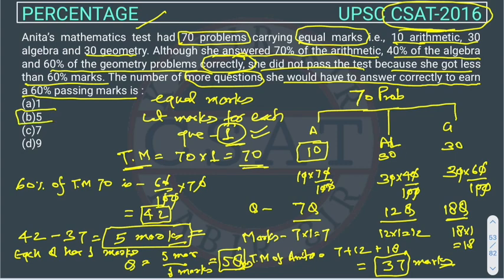So the answer will be option B. If we are considering here 10 or 100, you have to remember, in the last, we have to divide the difference in marks with the marks for each question. So that we can get the number of questions needed to pass the exam. So it will come out 5 questions. The answer is B.